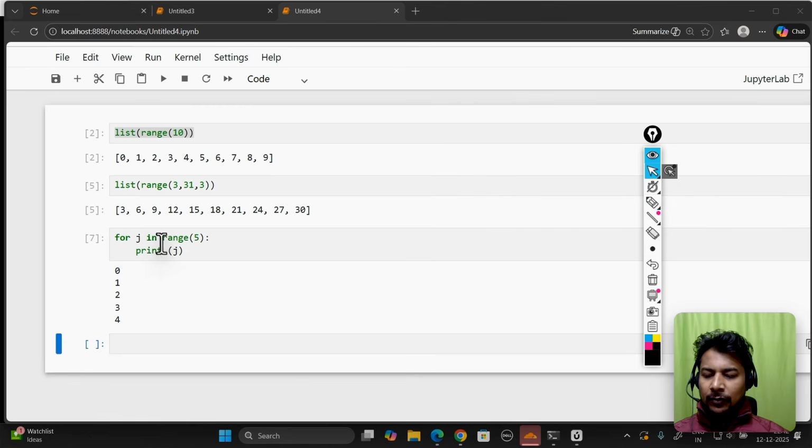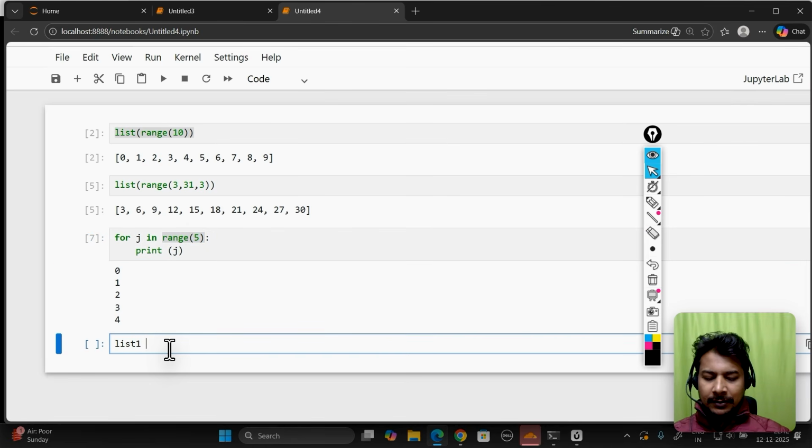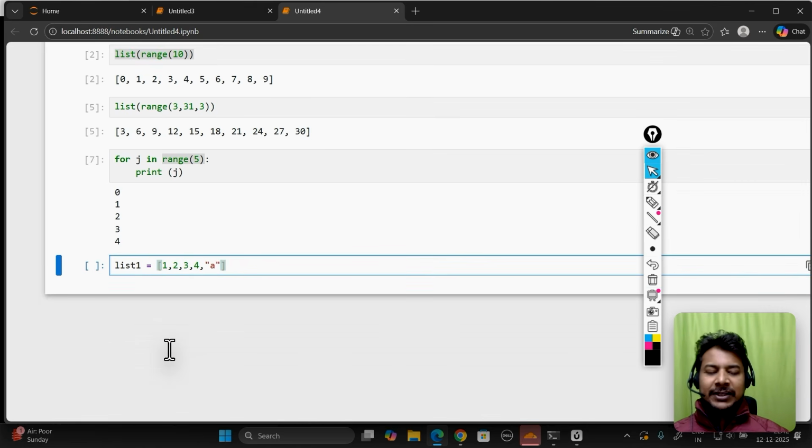So these are the basics of a for loop. We can use a for loop over different things, like a list: 1, 2, 3, 4, 5. What is a list? A list is a kind of container which can contain heterogeneous values. Heterogeneous means it can contain integer, float, string, whatever. Different types of data.